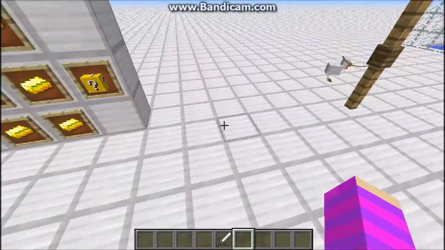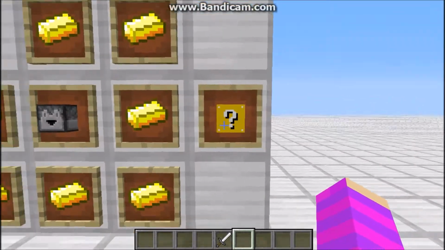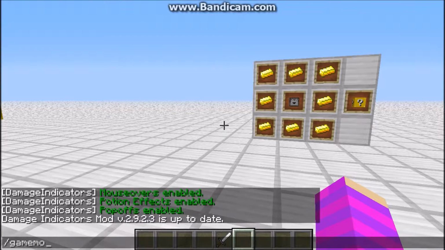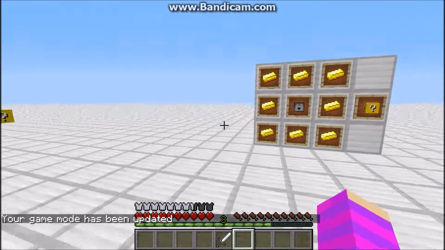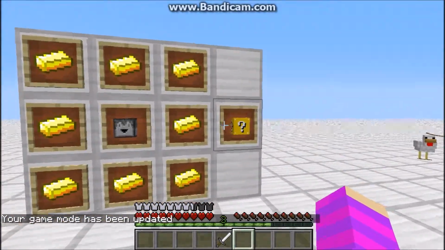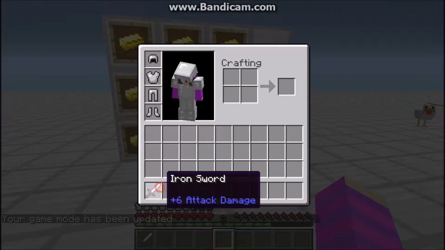Today's mod is the Lucky Block mod, which is a mod that adds one block that can do a lot more than you think. So, what the Lucky Block mod is, well, you'll see, actually. When you break it, it will randomly summon random items and/or a random mob. So that's why I have this armor on.